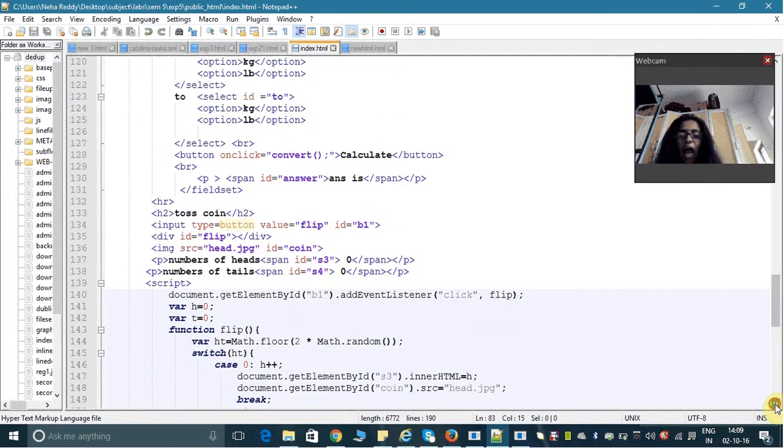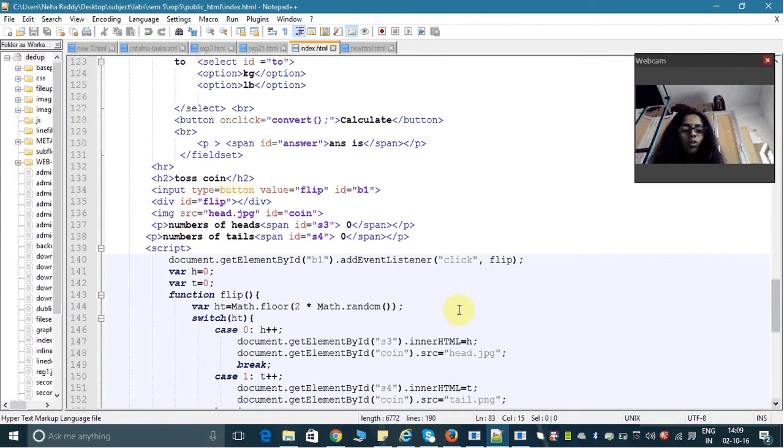I have used the heading as toss the coin, input type equals button. I have created the button, and I have given the ID as flip, and I have given the image through the source. Here is my number of heads and number of tails, and here is my script.